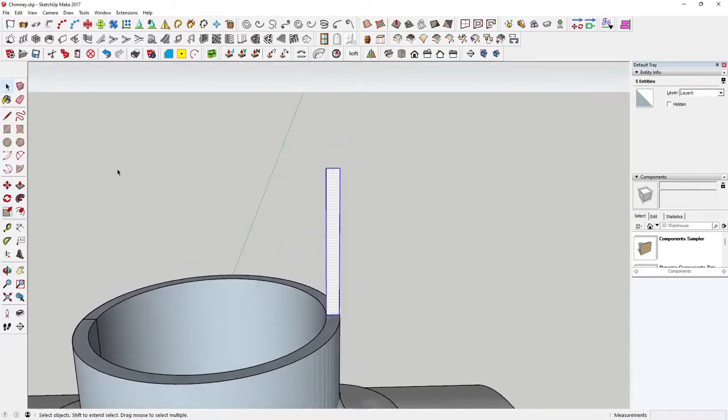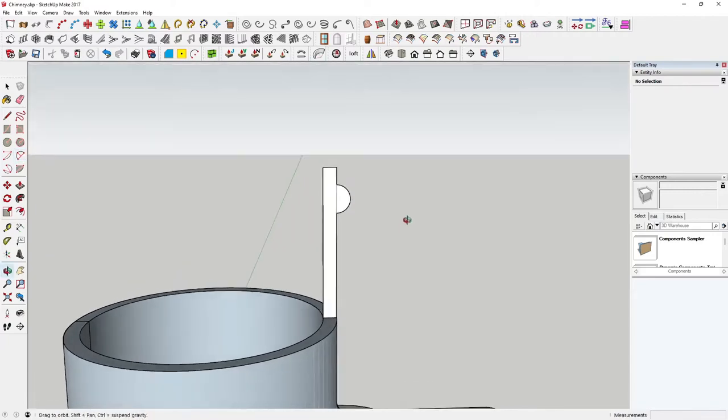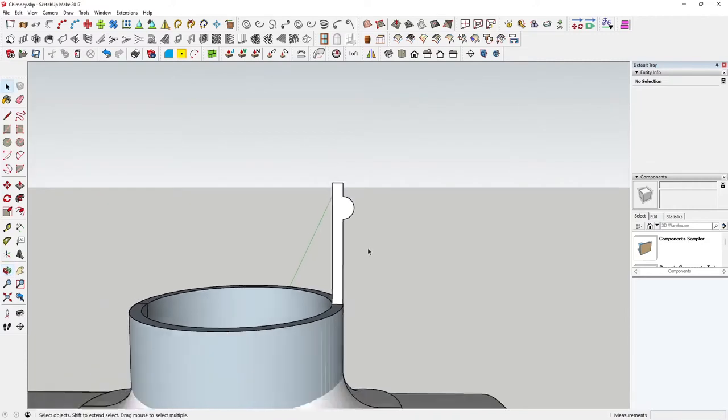Now what we can do is put, that's the, sorry I'm not explaining, am I? 2-point arc somewhere along the edge, and then we'll come along the red axis, half circle, click on, there we go, it's nothing exciting, delete, so that will be the profile of the chimney.